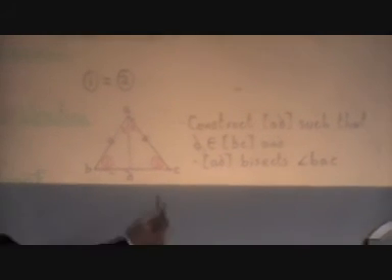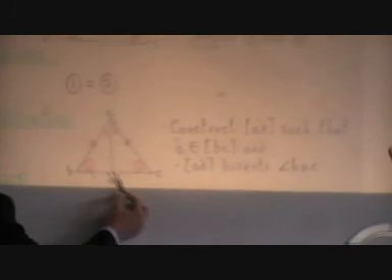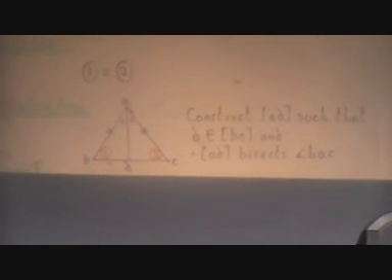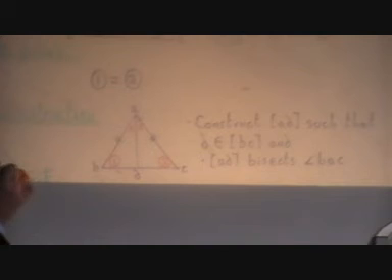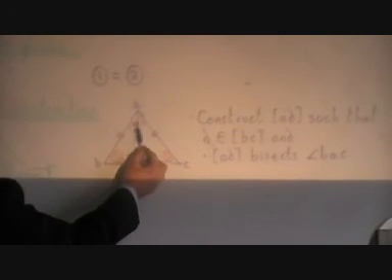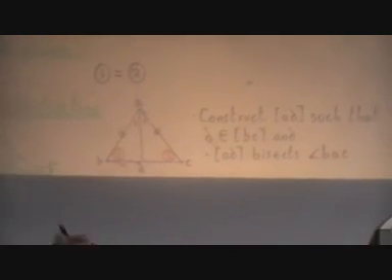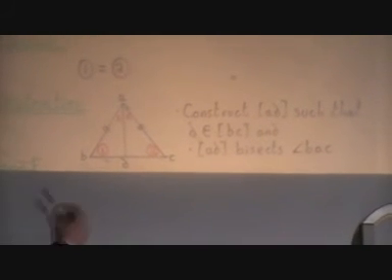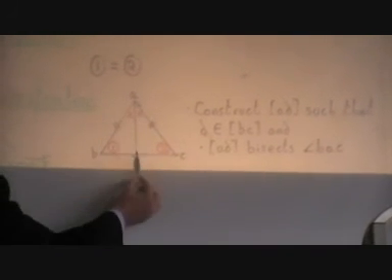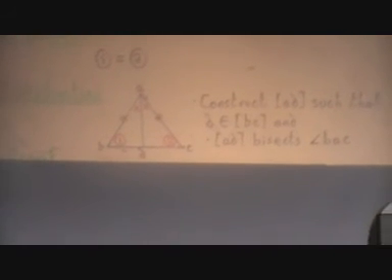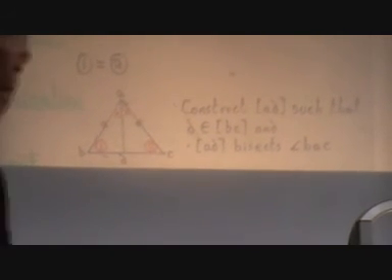Now the common mistake here, lads, is that people say that AD is perpendicular to BC. It's not. You're not told it is. It's not a fact that it is, so you cannot put down that it is. You know that that line bisects the angle, which means that it cuts it in two equal parts. So therefore those two angles are equal. Now what we're going to do is look at the triangle ABD and the triangle ADC, and see, are they congruent?